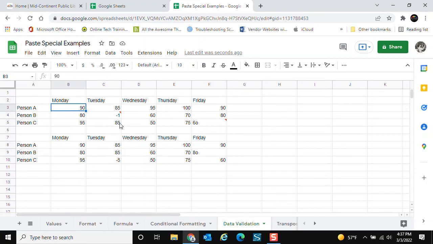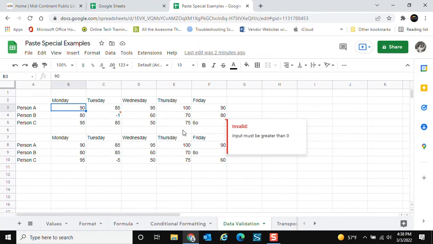And you can see that evidently there's a problem here with this cell that says -1 because it has a red triangle in the upper right. Same thing here as I hover my mouse over it in F5, where it looks like 60, but in fact it's a 6 and an O, a letter O, and not a number 0. And so this message, while it does say that you have an issue here with what is in this cell, it may not be very accurate, and so sometimes data validation messages could be a little misleading. This should probably say something like input must be greater than 0 and a number, something like that.